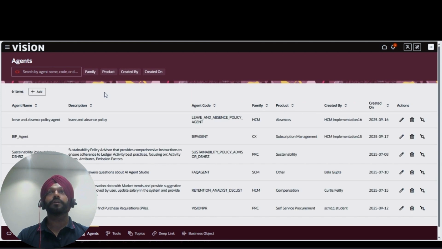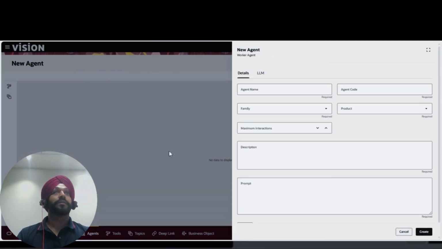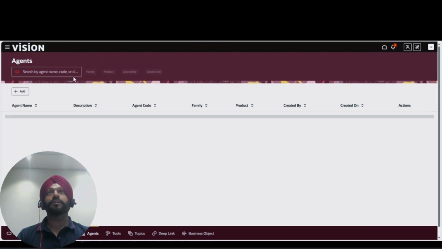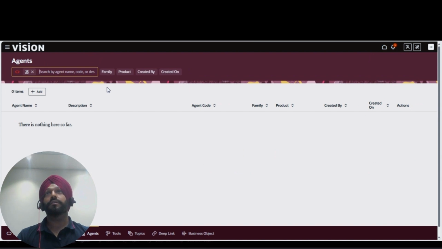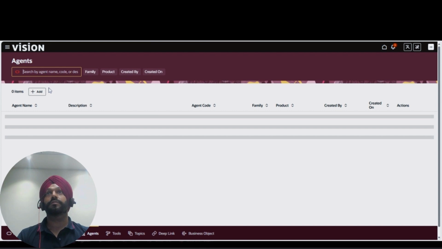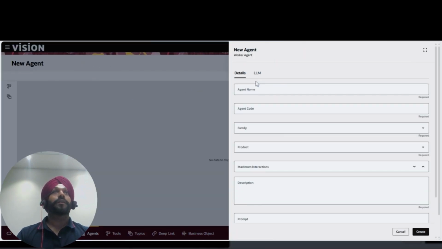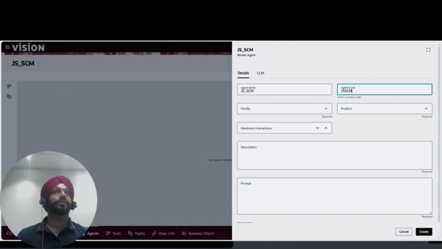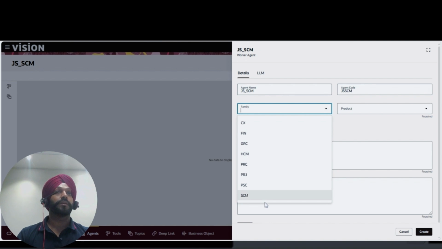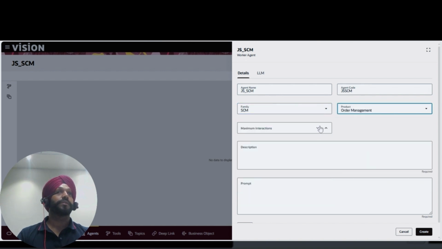We will create an agent, though I might have, let me, one second now, I might have an agent created before. I can add this to my agent as well. No, okay. Maybe this system or this instance got refreshed. Okay, creating a new agent. JS underscore HCM family. Supply chain is order management.